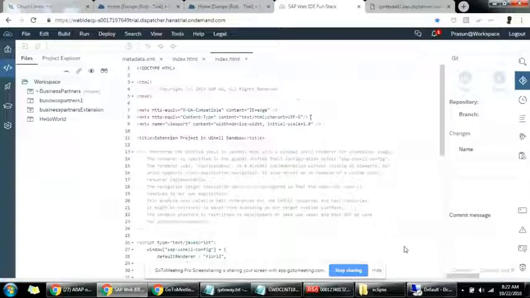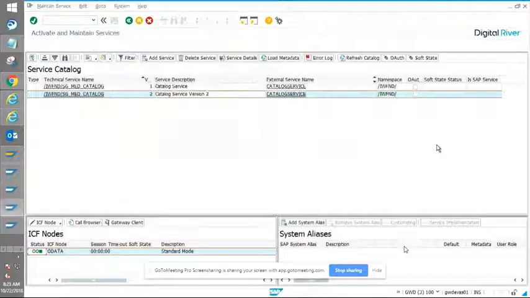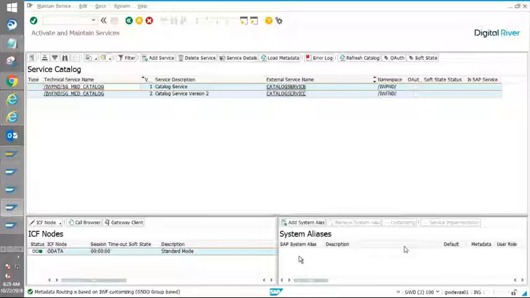Can you go to the SAP screen? Hang on. Have you given any system alias in this service? I think we need to remove the system alias. I think I saw local configured in system alias. Where do we provide it here? The system alias will appear, right? Can you right click on the first one? There is no system alias. It's not showing any system alias. It should not, because it's working for local web IDE.